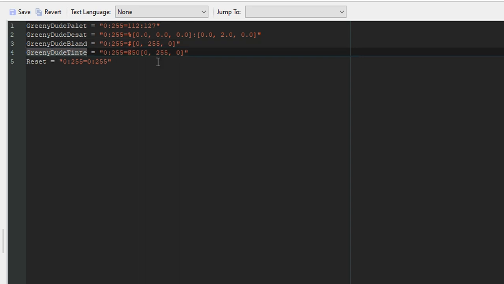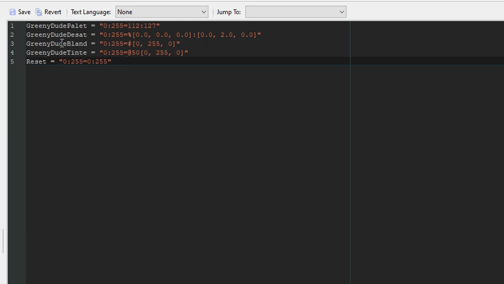Or you can use a tinted translation. For example, if you want to poison a monster, if you want the poison state to be visible on the monsters, you just go for the tinted translation, because you can define the amount of tint that you want to give to the monsters. In my case, I'm just going for a 50% amount of tint that I give to the monsters, in this case again, full green. And this is just a reset, because if you want to remove the translation, you have to again set another translation that will reset the thing.